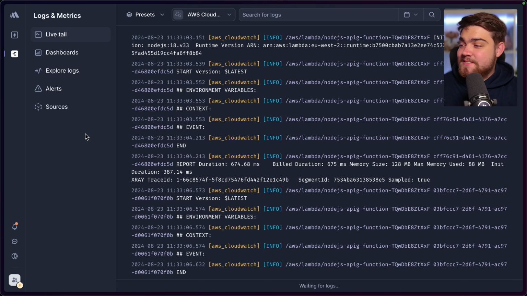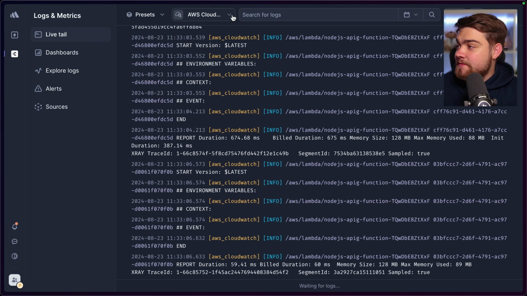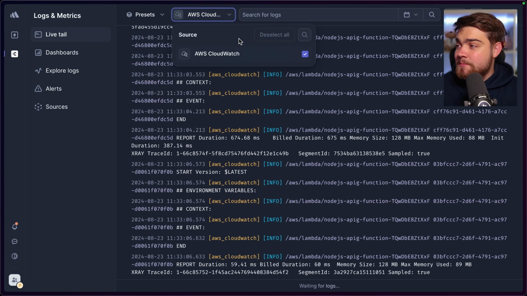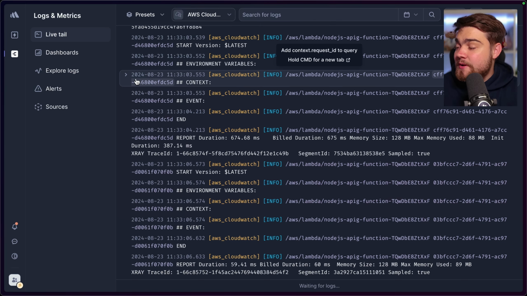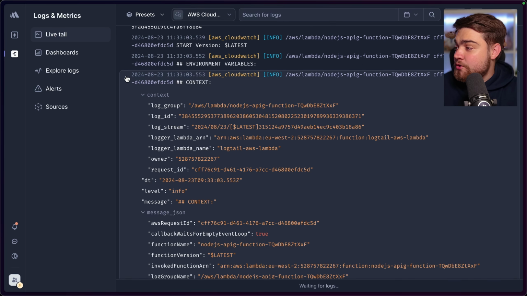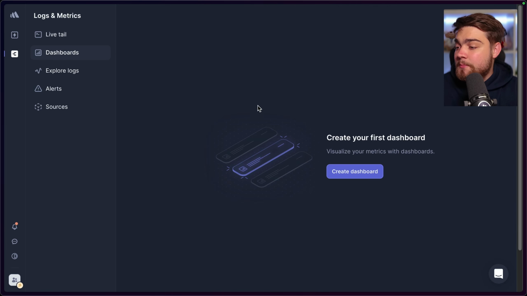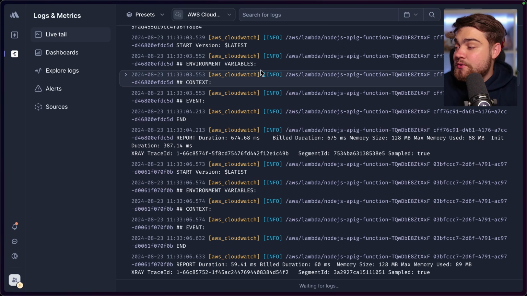So back on the BetterStack dashboard now, all you need to do is go to Livetail and then select this source that we just set up, so the AWS CloudWatch one. And what you can see is I've already got some of my logs coming through and they're being forwarded there from CloudWatch. And you see that we have all of the same information, but we have a much nicer UI in here and we can do some much more advanced features, such as we can select different things, we can add them to the query, we can search our logs, and we can also set up our own custom dashboard similar to how you could in AWS CloudWatch as well.